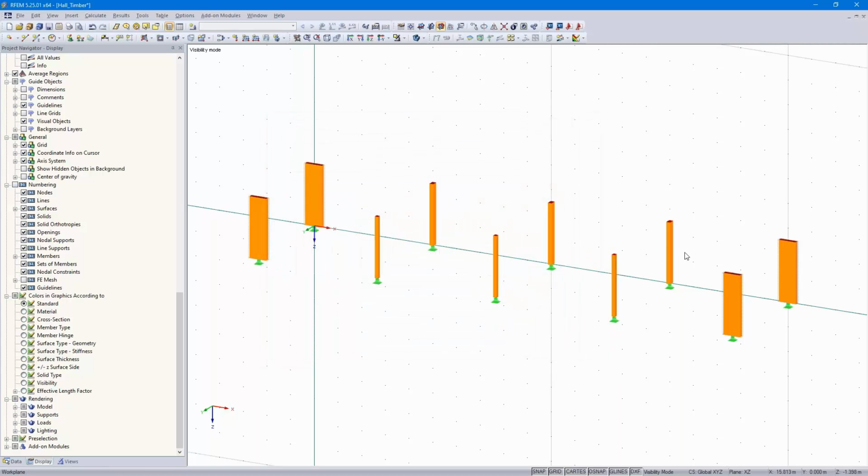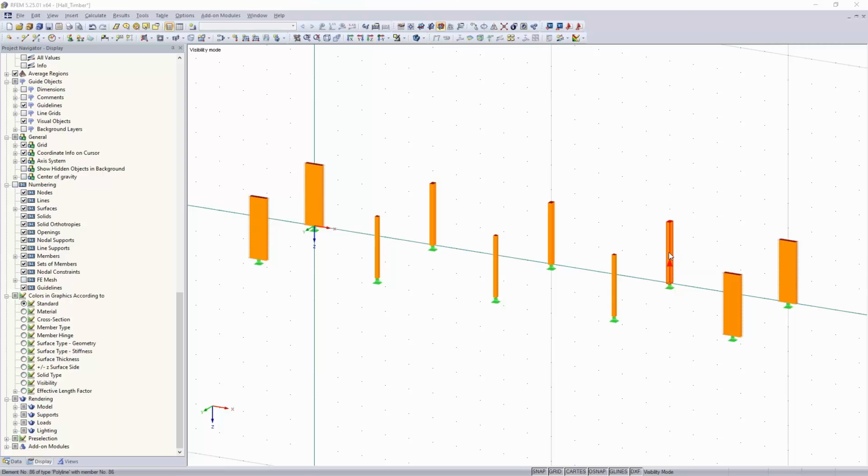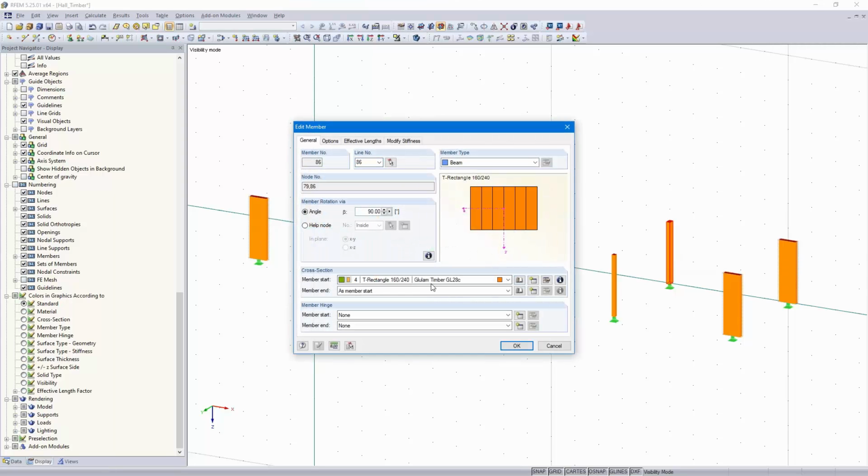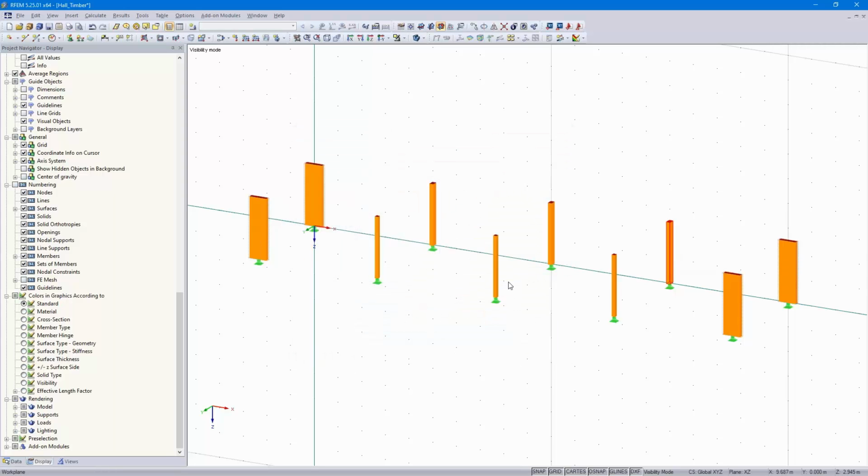Okay, I have to check if the gable columns are glulam timber. Not a problem. I will change that. It's possible to change anything at any point.